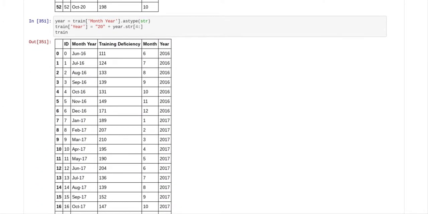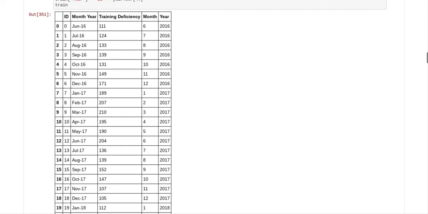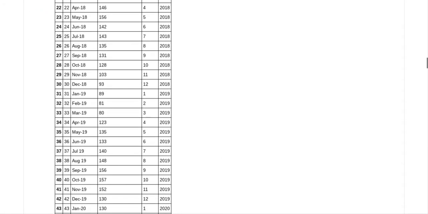Then we converted the year to type string, added 20 in front, and took the number from the fourth character onwards. So rather than being 16 it's now 2016, or 17 it's 2017, all the way up to 2020. If you look at the train file, you see that our year, instead of being 2 digits, is now 4.